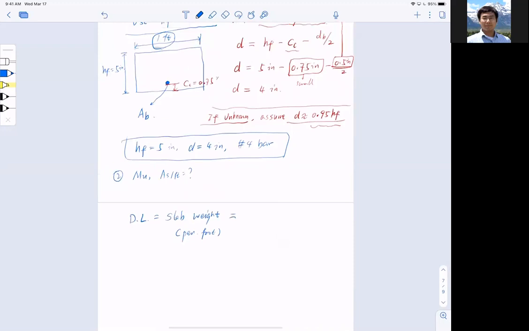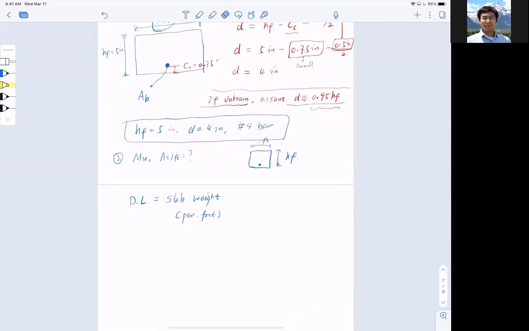So we're looking at a section like this, this is 1 foot and this is hf. Now you remember, right? When we do the self-weight, we're essentially using the cross-section area of the slab. So what we do is hf multiplied by 1 foot, right? That's the area of the unit strip, remember? And multiplied by 150 pounds per cubic foot. Where is that coming from? That is the concrete, remember? Self-weight density for concrete.